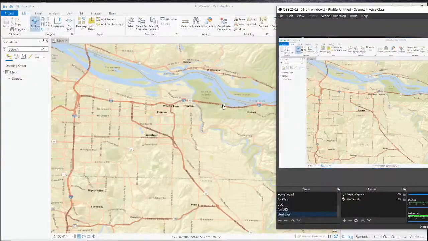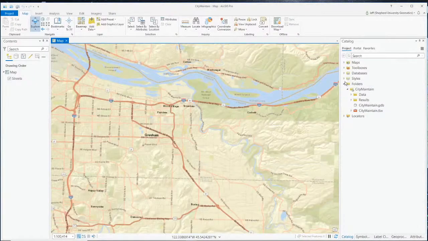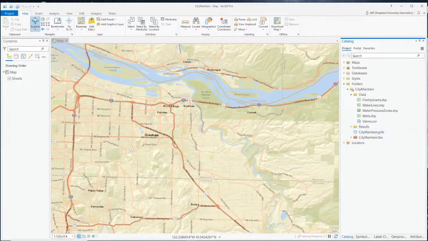You could create a feature class called trash cans inside of a geodatabase, and that feature class would contain point vector data. It's just the locations of the trash cans.